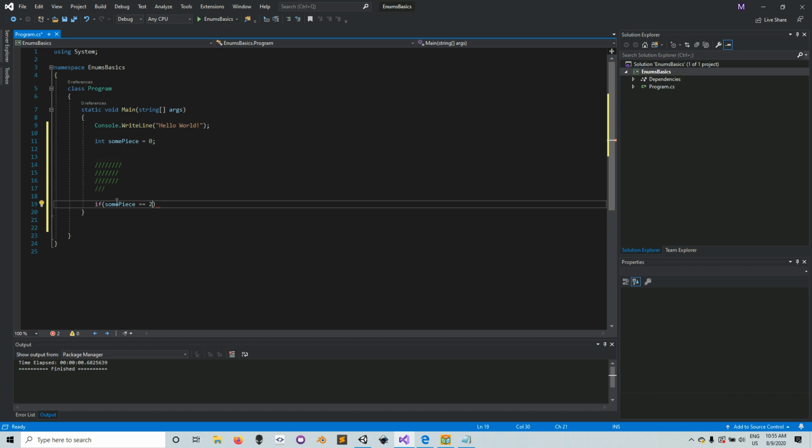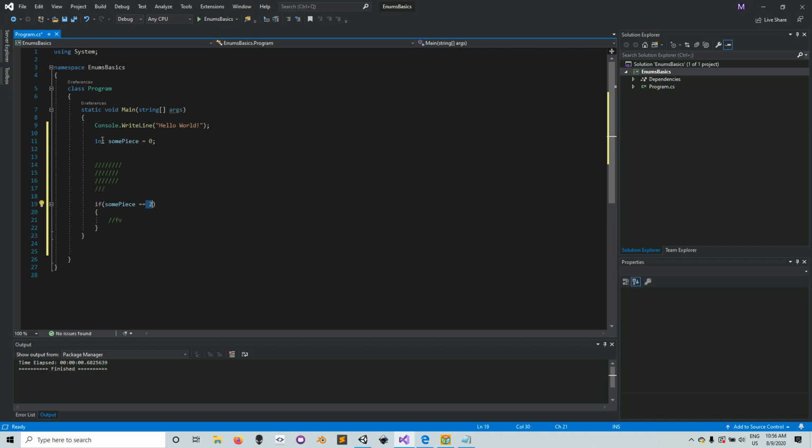If some piece equals 2, meaning the piece is a bishop, then I go ahead and do my implementation of the code I'm trying to achieve. The code is not our problem. The main thing I want to stress is that whenever I want to test if that piece is a particular type of piece, most of the time I keep forgetting the value that was representing that piece, so I had to go back to my notes.